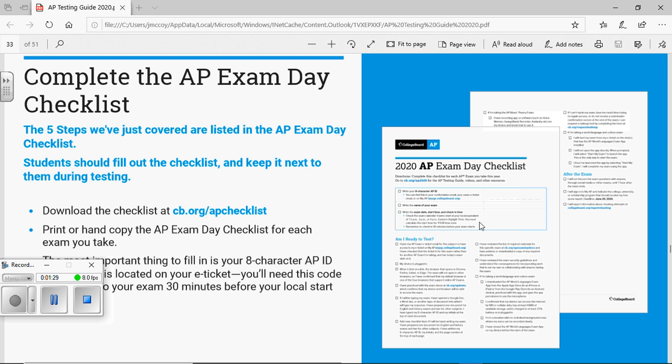You might think this is silly or ridiculous, but you're not going to think it's so silly and ridiculous if you get to AP test day and you realize, oh, I don't have what I need, and then you're frazzled and last minute. That's not productive. So make sure you've got your resources together. Make sure you've got your ID clearly written down. Don't think, I know where the email is, I'll go get the email when I need it on test day. Write that stuff down, okay? Put a post-it note or whatever on your laptop. Just figure it out. Have it ready to go.